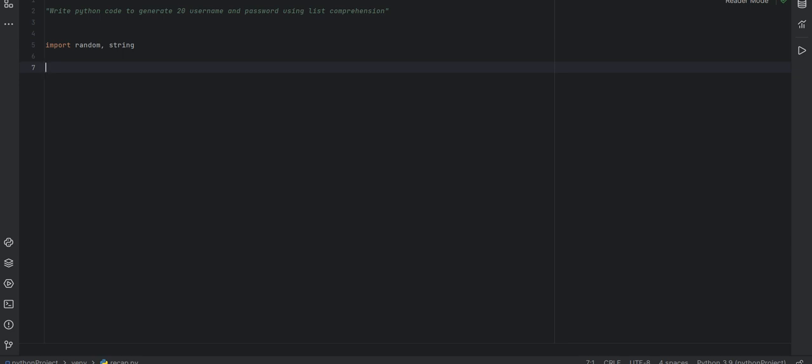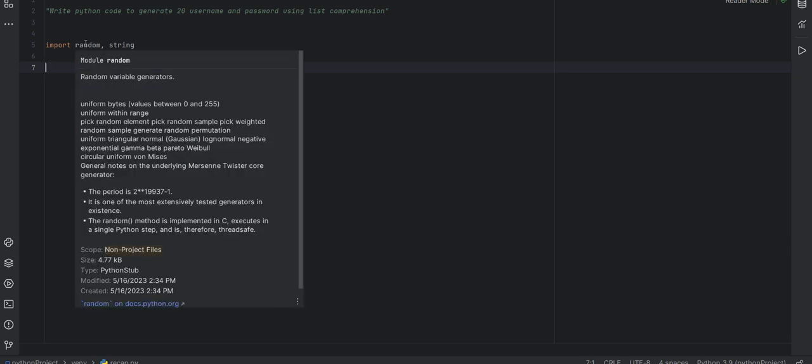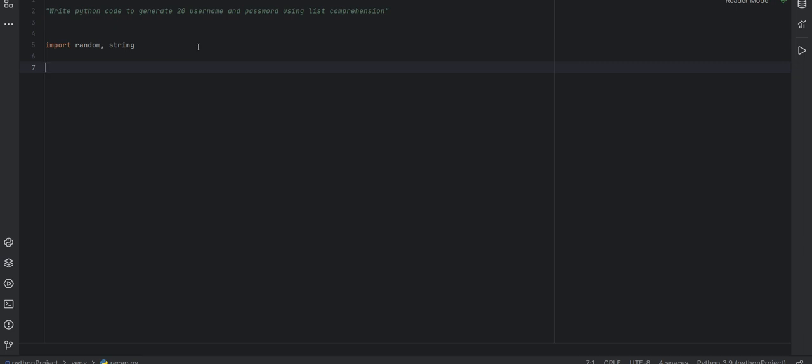I hope it's clear. As you know, random is a package name. It's like a container that houses different functions within random. Maybe you might not know the specific one that you need. If you don't know that, the only thing you do is import the whole module.